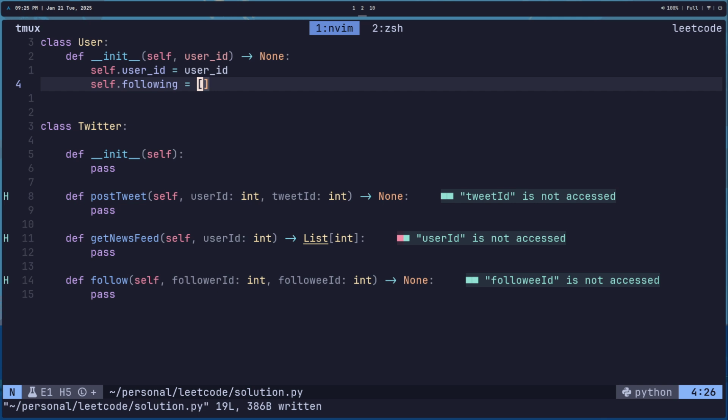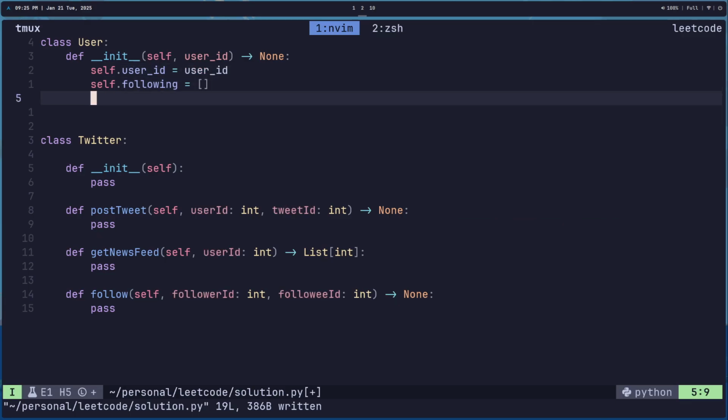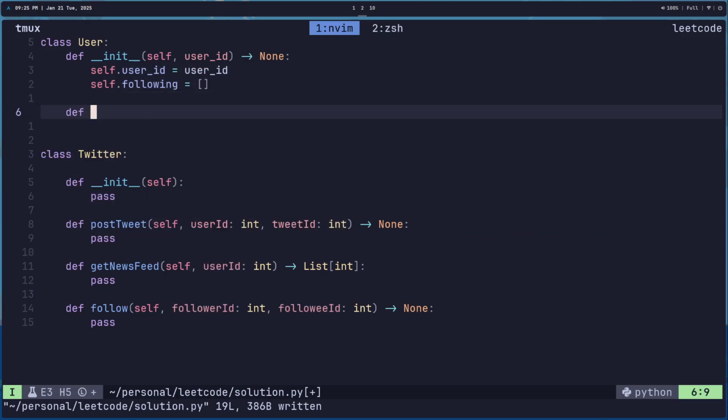Not very good. So maybe what would be the best data structure to use to represent following, right? A follow. It's very interesting.